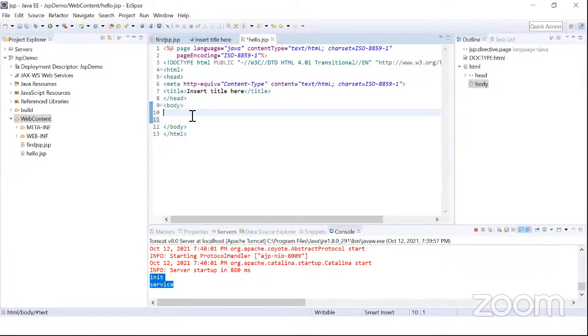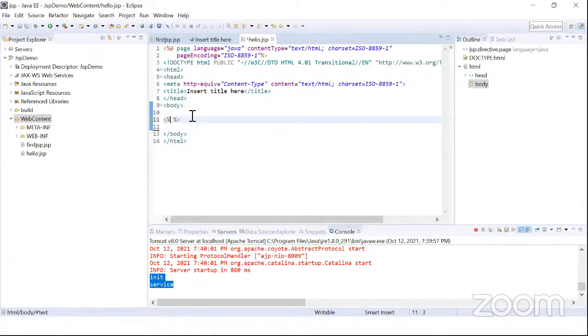But here we are not going to do all those things. We get predefined objects, or we can say implicit objects, and we can use those objects to print the required data to the browser. Even directly you cannot use PrintWriter and its instance, it will not accept. So how do we print data to the browser? That's with the help of a scriptlet. We have a concept of scriptlet.